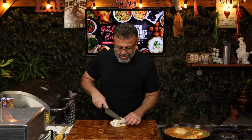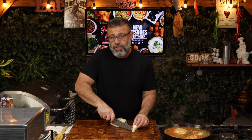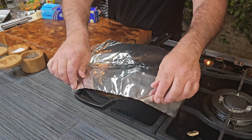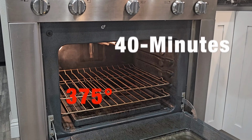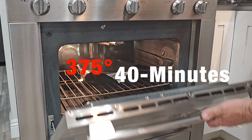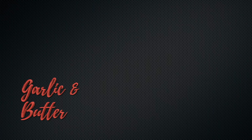Why are you looking at me all weird? I'm not. You know I'm going to add more butter. Another quarter stick. Why? Just because. We're going to cover this up with foil, and it's going to go straight into the oven, 375 degrees. We're going to time it for about 40 minutes. Until then, make sure you guys stay tuned. We'll be right back.